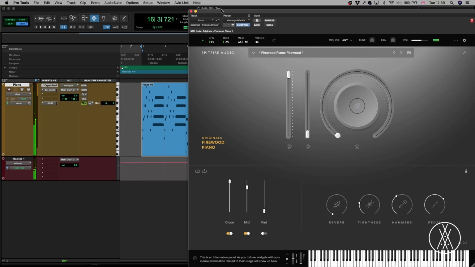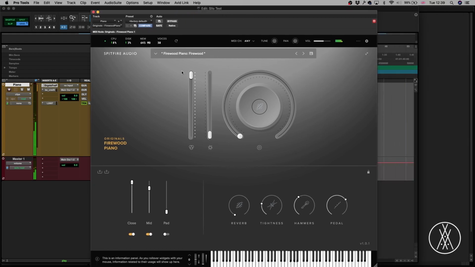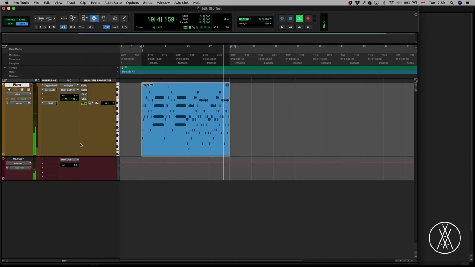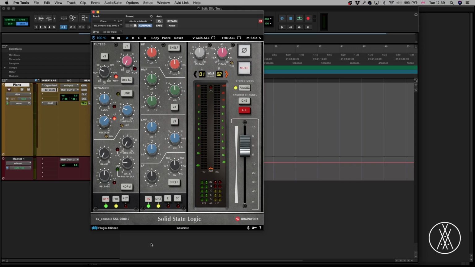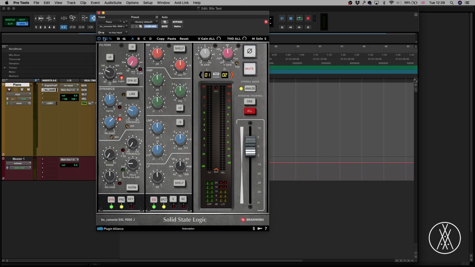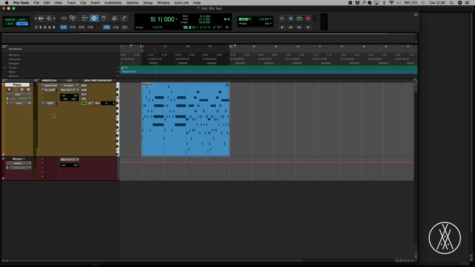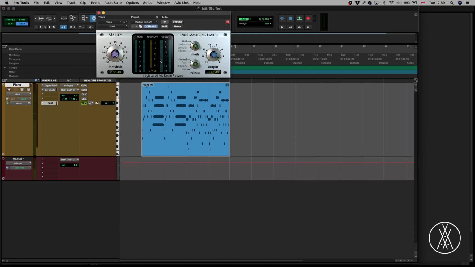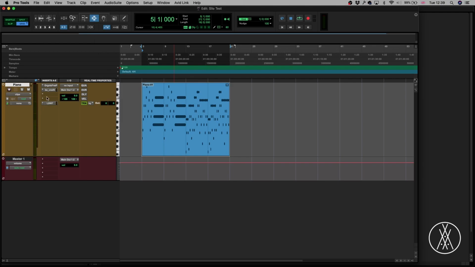If anyone's interested, that's the Spitfire Audio Firewood piano. So anyway, we've got that on a loop. I've got a Plugin Alliance Solid State Logic SSL 9000J over it, a bit of EQ, a bit of compression, and I've also stuck the trusty Massey L2007 limiter over the end of it, just in case it gets crazy.